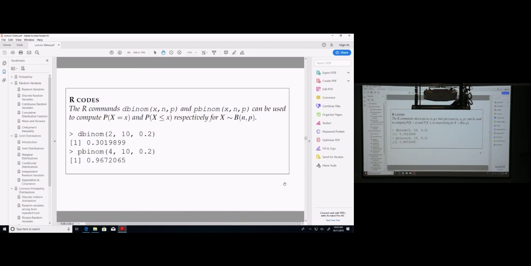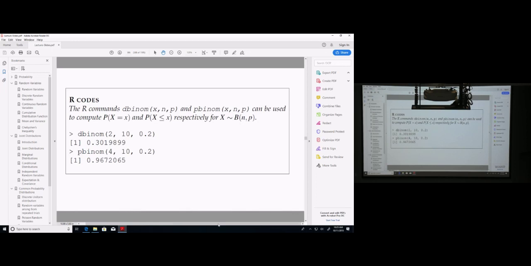Now, how to calculate some of this probability? I will probably upload 2 files. I have to confess that I'm not really good in Excel. I'm really bad, actually, in Excel. I use R. It's okay if you use a graphic calculator, whatever. But if you are just aiming to pass this exam, it's your judgment whether you should invest in a graphic calculator. All right. But for the exam purpose, in the tutorial, we will not shy away from giving you some problems that need either Excel or R.